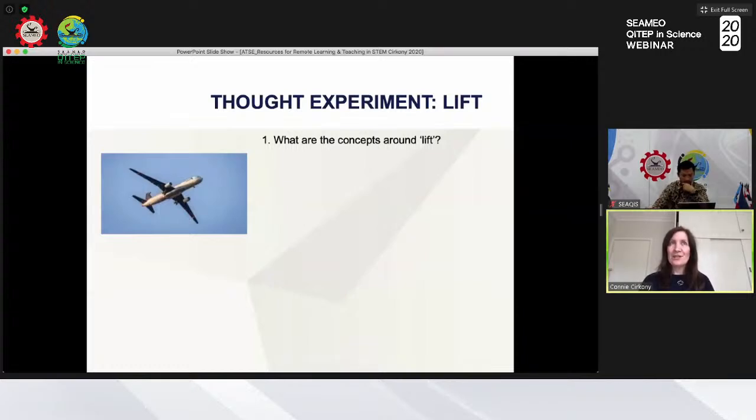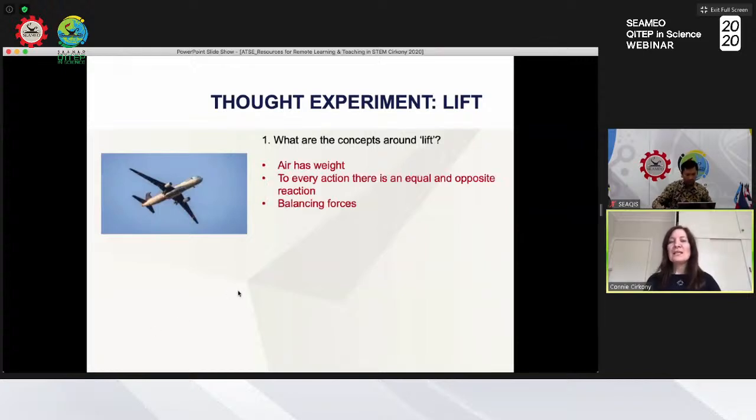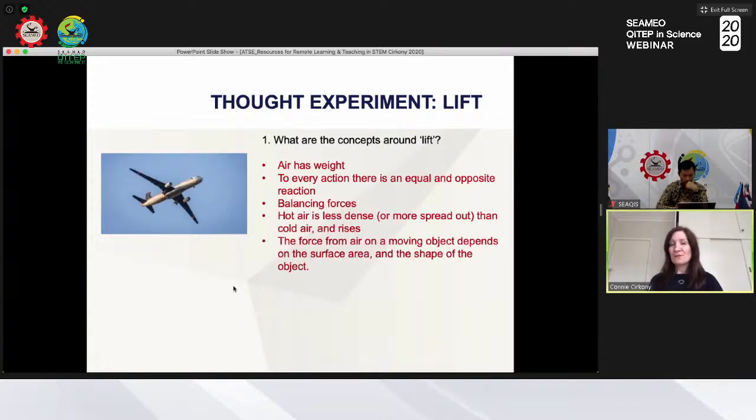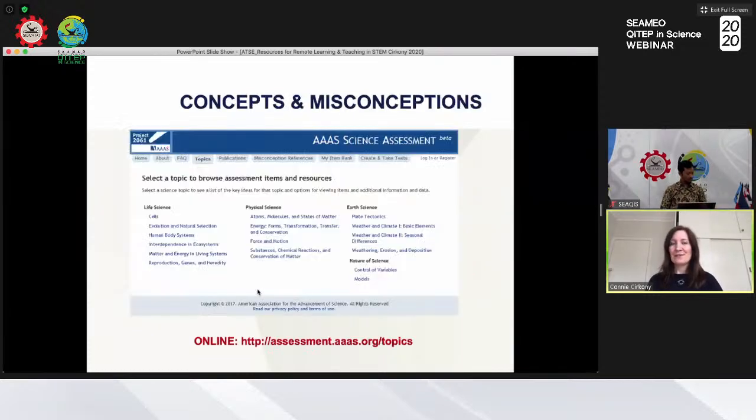You're thinking, if you're teaching at a primary or a secondary level, what are the key concepts you want to focus on? All right, I'm going to just go through a list of possible concepts you might have come up with, or maybe yours are different. Okay, so that is just really getting clear about what it is you want to focus on with your students, and you can draw on sources like the AAAS to help you identify what these are specifically. The last one is a very advanced one.